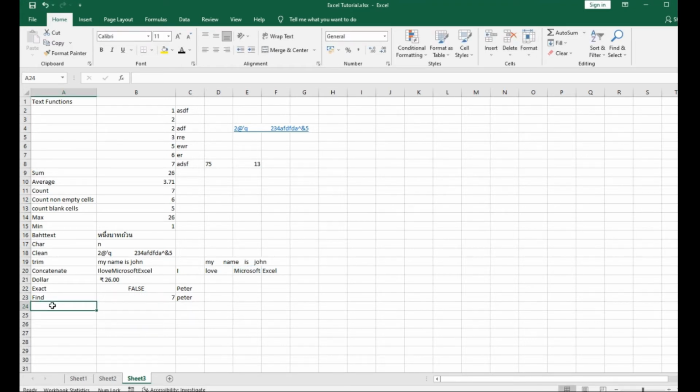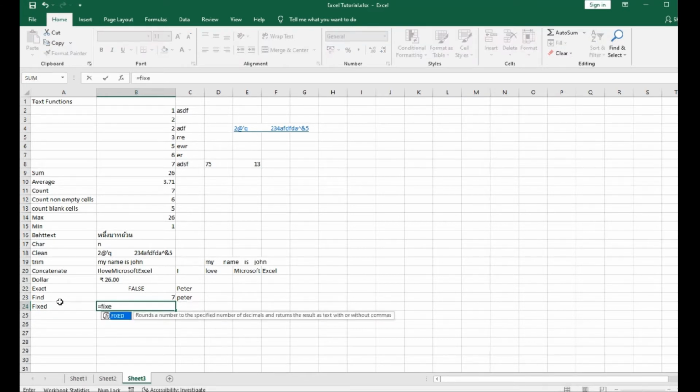Now let's check the next function. It is going to be FIXED, right? FIXED returns a number to a specified number of decimals and returns the result as text with or without commas. Every function gives the details of what that function does.